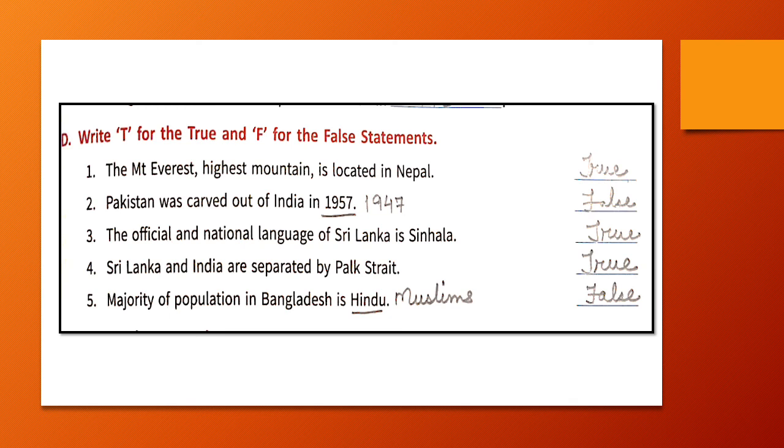Pakistan was carved out of India in 1957. This is false. And what is wrong here? 1947 is the correct answer. So we will underline 1957 and correct it also, so that you know why it is false. The official and national language of Sri Lanka is Sinhala. That is true. Sri Lanka and India are separated by the Pak Strait. That is again true. The majority of the population in Bangladesh is Hindu. That is false. This statement is incorrect because the majority of the people living in Bangladesh are Muslims. So write there false, and we will also underline Hindu and correct it, make it Muslims.